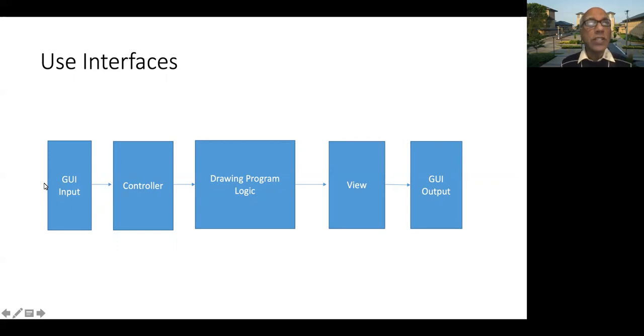Similarly, when a mouse is clicked to indicate a vertex of a polygon, we don't really consider it as a mouse click at the level of the controller. We simply say a point has been specified. So we get the two coordinates, the X and Y coordinates of the point. And then using those inputs, the controller will create lines, polygons, etc. And there would be logic to create all these objects, store them, and so on. So the model would be in this part of the system.